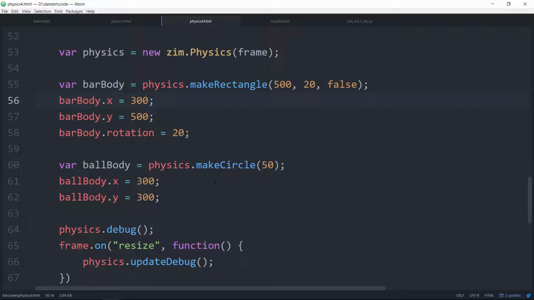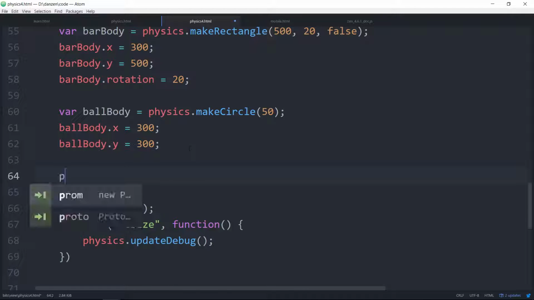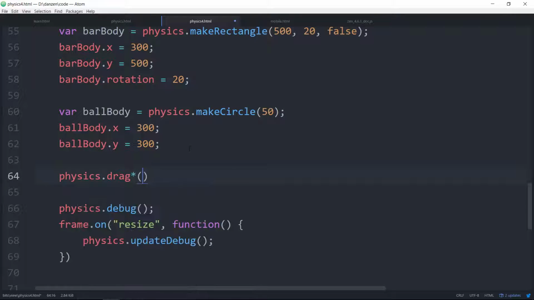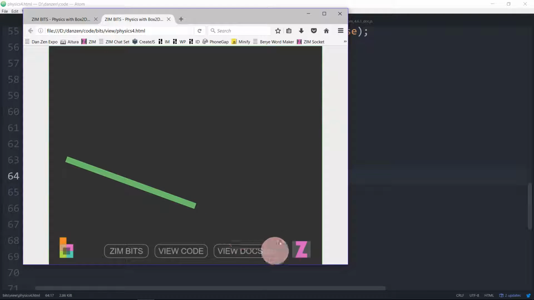So far, so good. What I'd like to do now is turn on the drag of those. And so that is physics.drag. Now, I had to go to a fair bit of trouble to make that. Is it worth it? Believe me, if you go in and take a look at how you would set up dragging in Box2D, you'll see that that's not terribly easy. Now, I actually didn't do much of the calculations of how to drag it. They had already been done for me, but I did wrap it all up into a drag and applied a few other things so that it would work at various events.